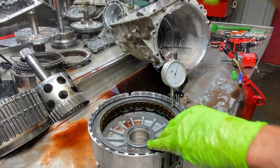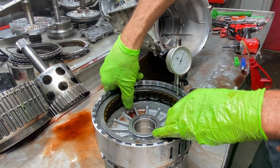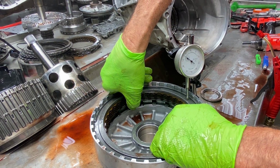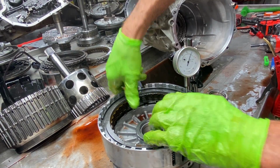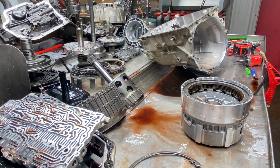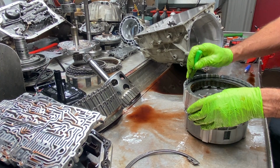See? So take it, grab it with your hand, don't use air, pick it up. See, you only lose so much. But this is probably your true setting right here without air, your true clearance. So I have to clean my tools up now. But you get an idea of what that's like, what we have to check.